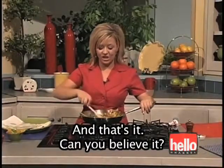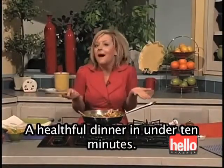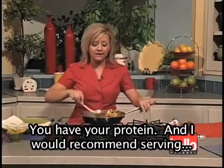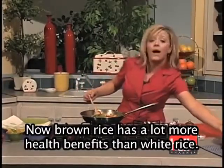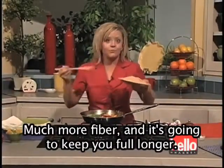And that's it. Can you believe it? A healthful dinner in under 10 minutes. You've got your vegetables. It looks amazing. You have your protein. And I would recommend serving it over some brown rice. Now, brown rice has a lot more health benefits than white rice. Much more fiber, and it's going to keep you full longer.